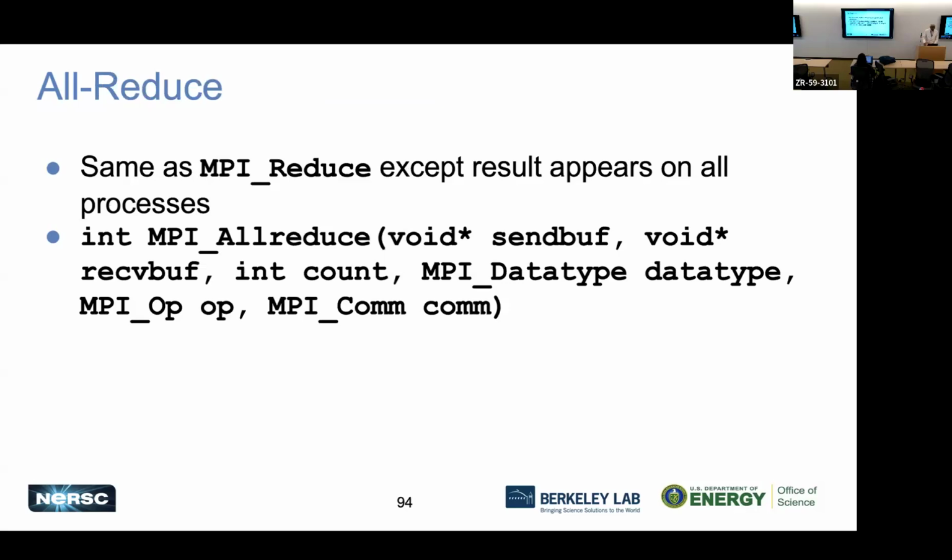Then we also have an all reduce. So instead of just a reduction, the result is going to appear for all processes and not just to the coordinating process. Again, it's the same typical function header that you use. So long as you know all of the variable components, then you'll be good to go for that as well.